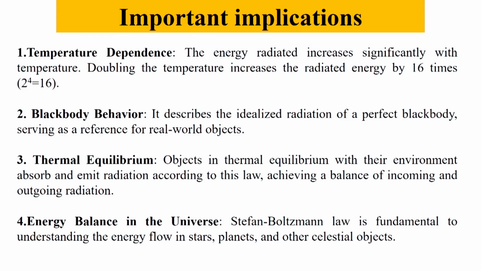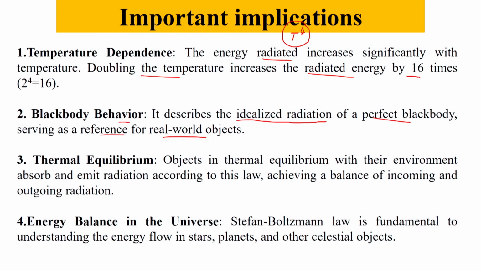An important implication is the temperature dependence. The energy radiated increases significantly with temperature, because the radiated energy varies as T to the power 4. So if you double the temperature, the radiated energy will be 16 times, 2 to the power 4. Then black body behavior: it describes the idealized radiation of a perfect black body, serving as a reference for real-world objects.